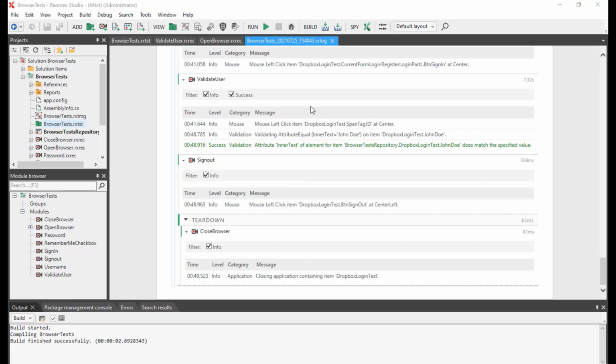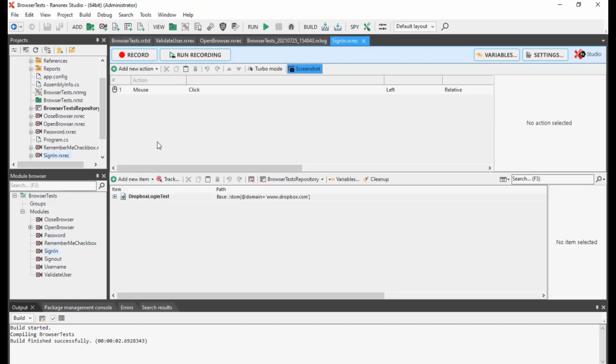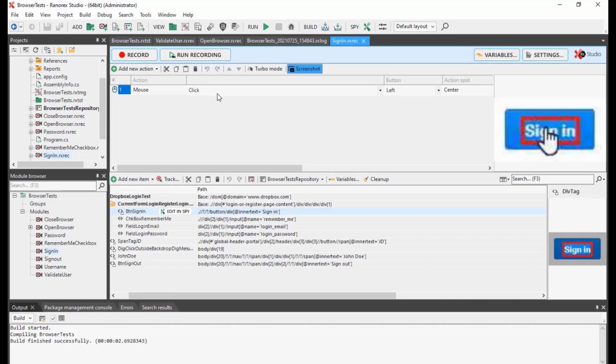Something to consider when you're doing these browser tests or any sort of recording test that you're creating, but especially as it pertains to the internet, there are times when, for example, we noticed when we were launching the sign-in, you click on the sign-in, and after you click it, it takes a while for it to actually log in.